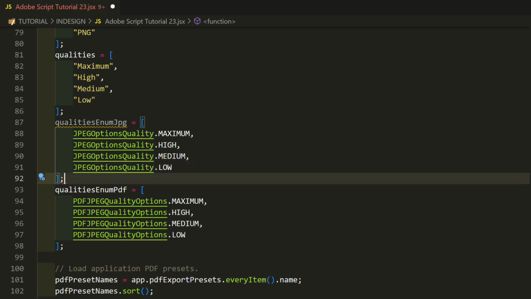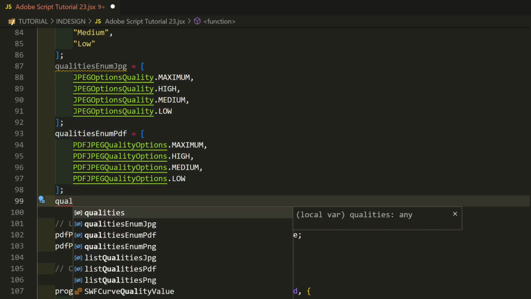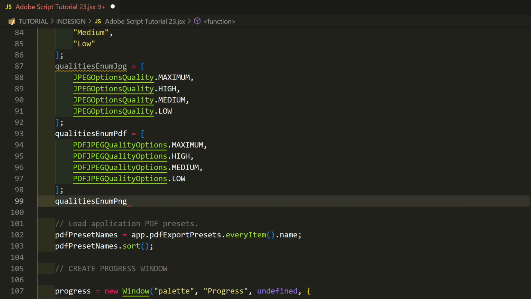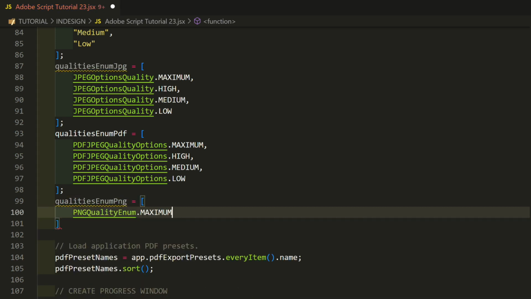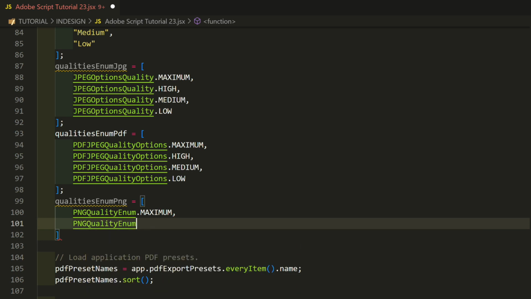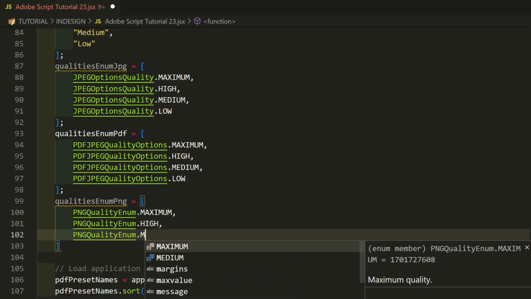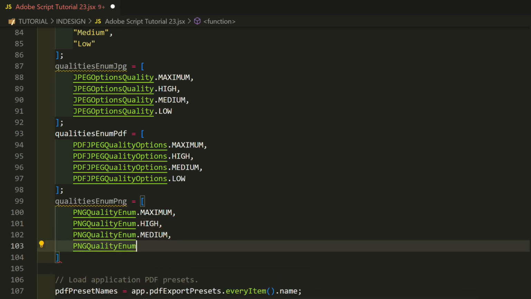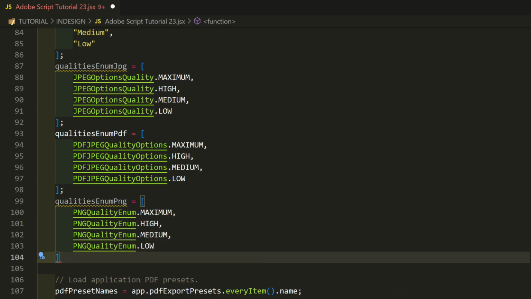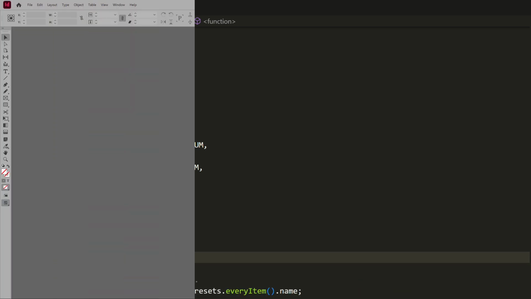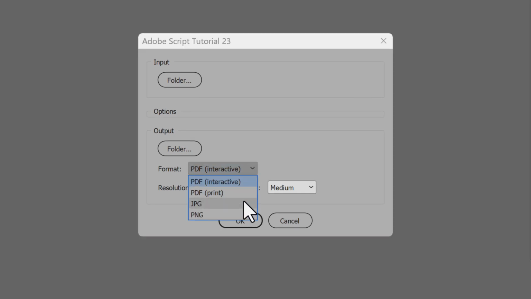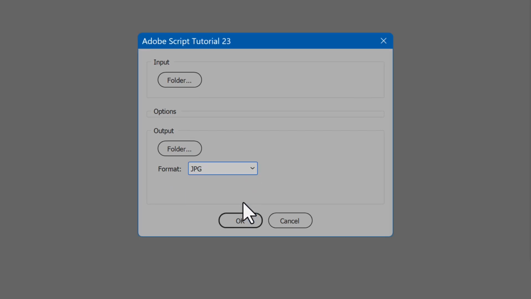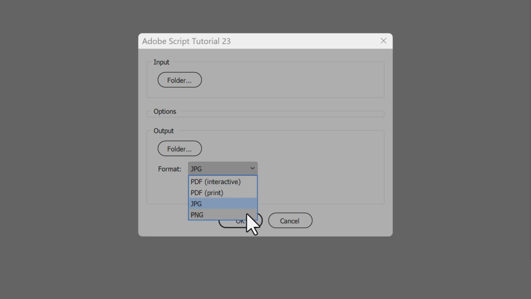Then for PNG, qualitiesEnumPNG equals PNGQualityEnum maximum, high, medium, and low. Save and try the script. JPEG and PNG are added to the list, but they don't have any options yet. That's next.